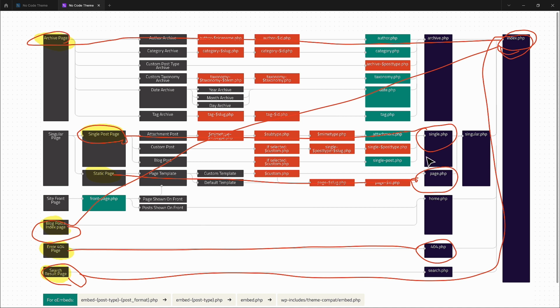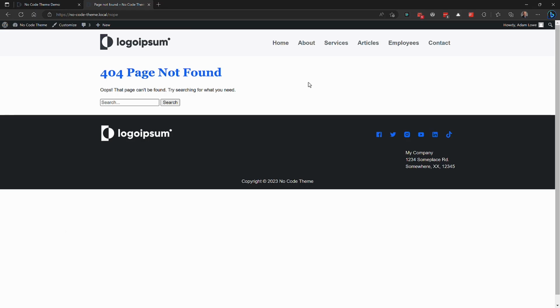The only core template that we have left to do now is our 404 page. And for this one, we're going to get a little bit tricky and we're going to put a search form in place. The last of the core templates that we're going to work on for this project is going to be our 404 page template. And for this one, we're going to do something very simple. We're going to have a title, we're going to have a little bit of text, and then we're going to have a search feature. So let's close this finished project site and we'll get it done.